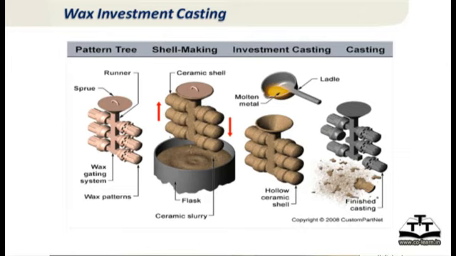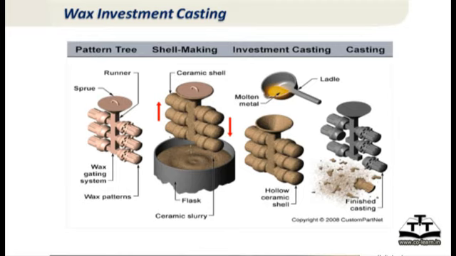Then the entire wax tree is dipped into a slurry, and then coated or stuccoed with loose sand particles. They do this in several iterations. You dip it in slurry, stucco with loose sand particles, and then dry it. After it dries, you do one more round of dipping, stuccoing, and drying. Like this you build up several layers around the central wax patterns. The number and thickness of the layers depends on the part size and weight. The thicker and heavier the part, the more layers of shell you need to give sufficient strength.